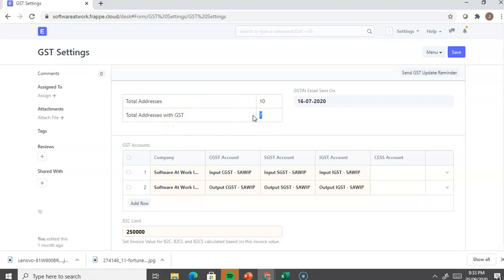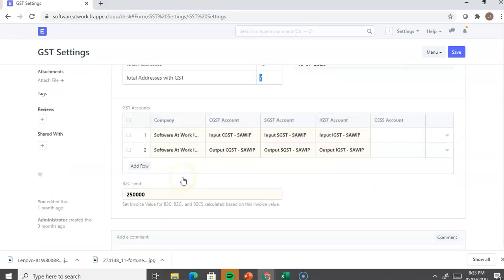It means 3 have still not been updated with the GST, because the compliance in ERPNext depends much more on the Address document type. So it is mandatory that we update all the addresses of suppliers, customers and our company itself. That is very important here. And you can see here I have mapped my GST accounts like input CGST, input SGST, IGST.